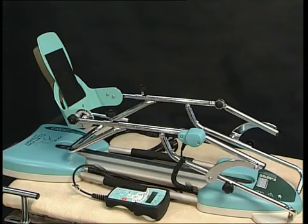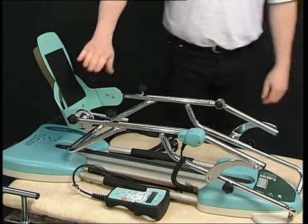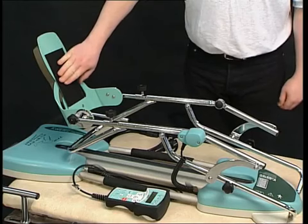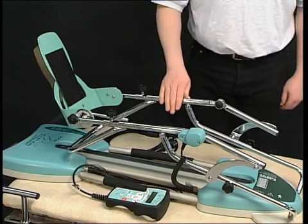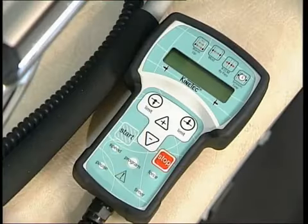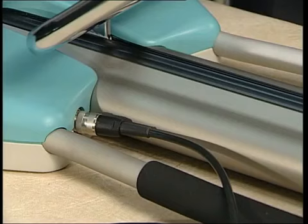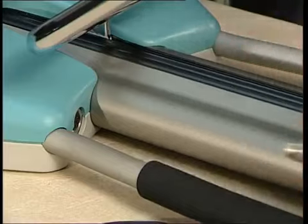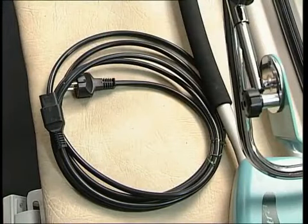The Kinetec Spectra machine comprises an articulated foot plate, which can also be used to hold the remote control, a leg support, a thigh support, a leg support here made of molded plastic, a remote control device for setting the various movements, which can be disconnected for maintenance purposes, and a mains cable.